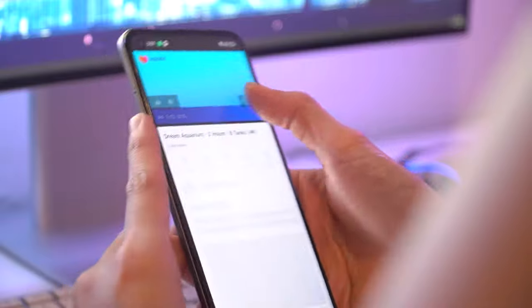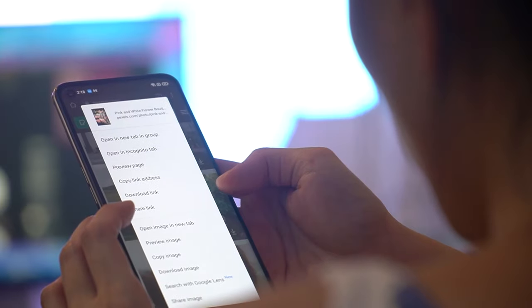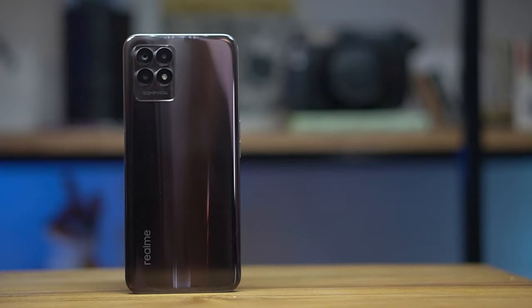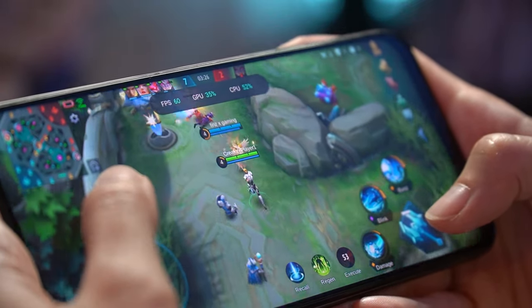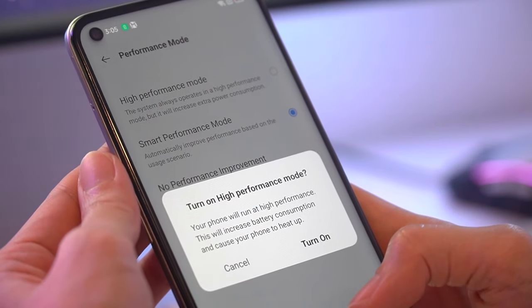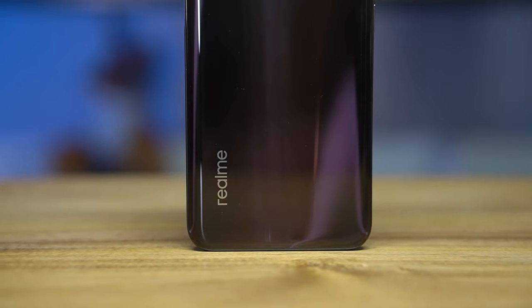Day-to-day tasks are easy for this phone even with multiple tabs and apps open. Booting the phone was fast and performance was consistent throughout my time with the device. The base model is capable of handling all the usual tasks — social media, photo editing, anything like that. As for gaming, it's able to play favorites like Mobile Legends without a hitch. I didn't experience lags or frame drops and was able to maintain a steady 60fps through matches. When playing in performance mode though, there is a bit of heat after about an hour, though it isn't uncomfortable and you can easily play for extended periods.